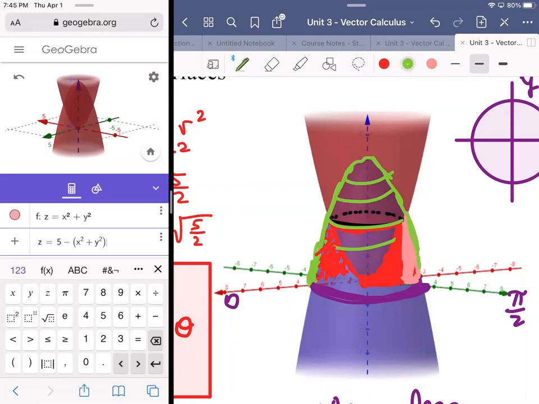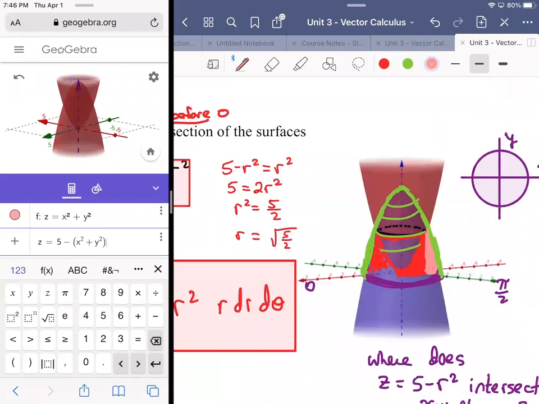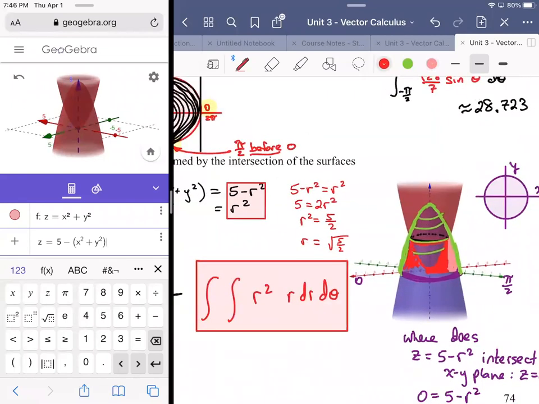So going back to this, everything underneath the green, starting from the center and getting all the way out to the radical 5. But if I want to get rid of the part of, I'll call it a bowl, the lowest point of that bowl, the minimum of that bowl, outward from there, I got to subtract off the piece that I have marked in red, followed by the piece that's marked in pink. Focusing on the red, I can go from 0 right up to that intersection here, which happens at r equals the square root of 5 over 2.